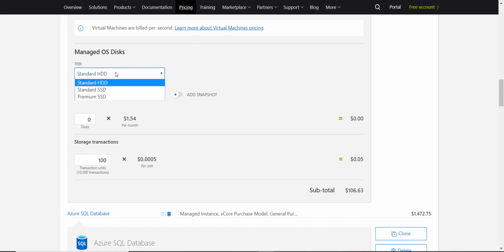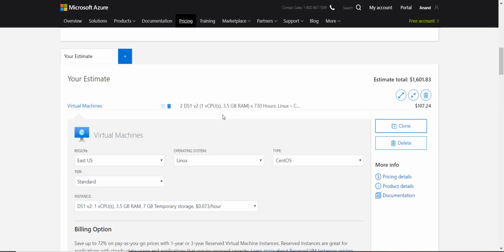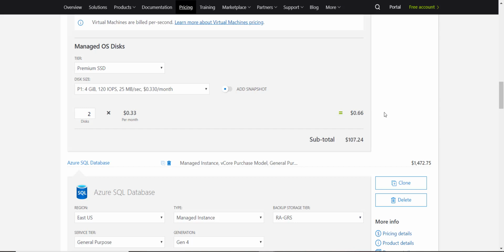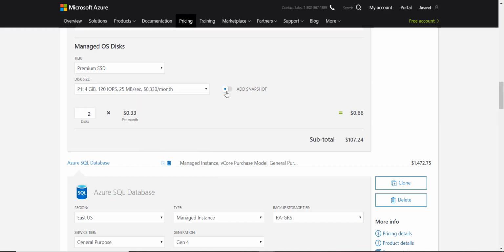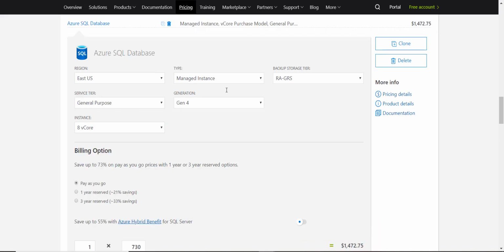Okay. How about having certain disks? You want to attach certain disks? Well, I'll go for a premium disk and 2 disks each. So how much are you paying for the disks now? About 66 cents. Keep in mind that you can size the disk by selecting the options that you have in the drop-down menu, but I'll leave it as default at this time. Also notice additional options you may have on the right or left. In this case, specifically in the disks, if you want to add a snapshot, you can toggle between on and off here.